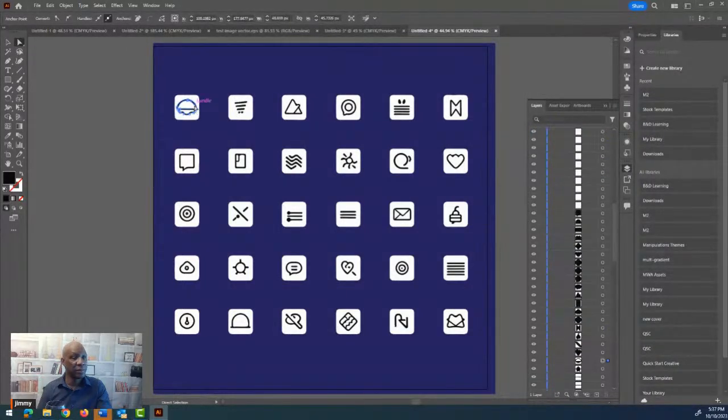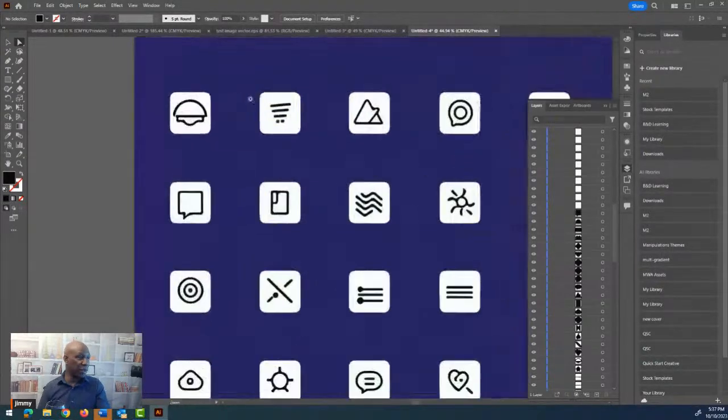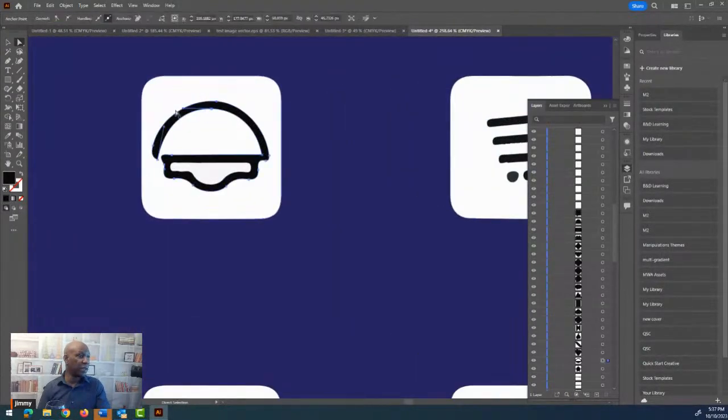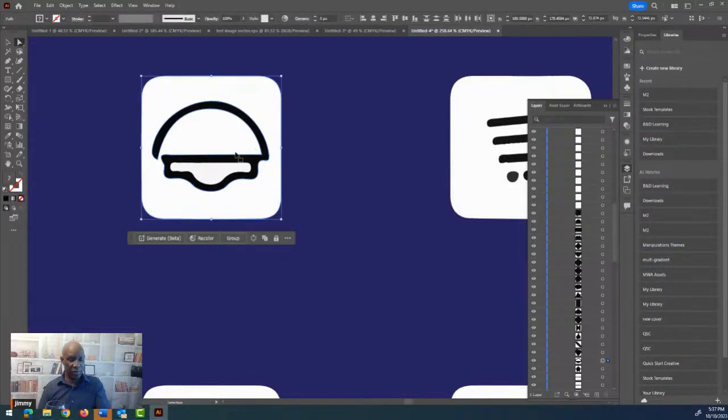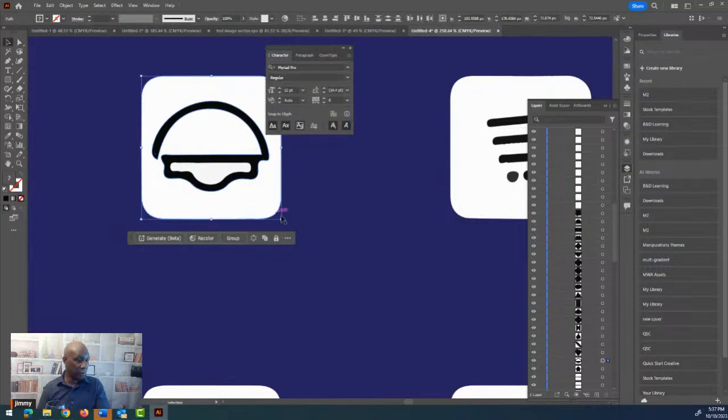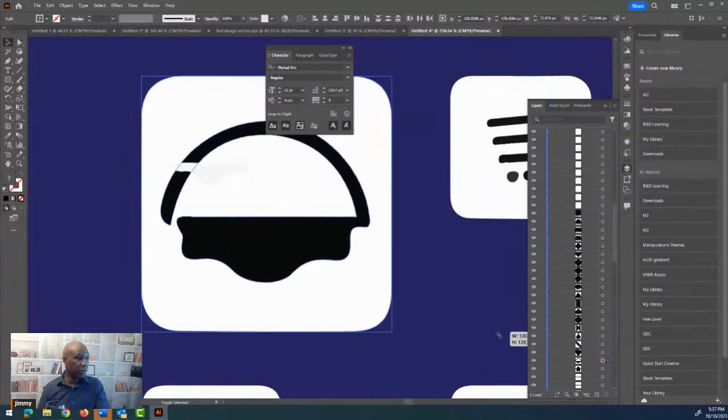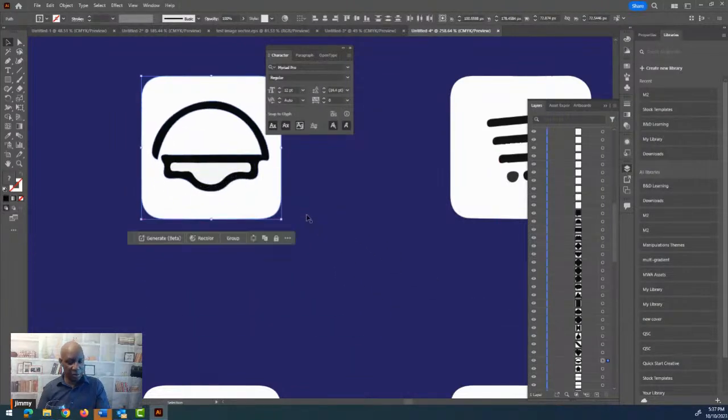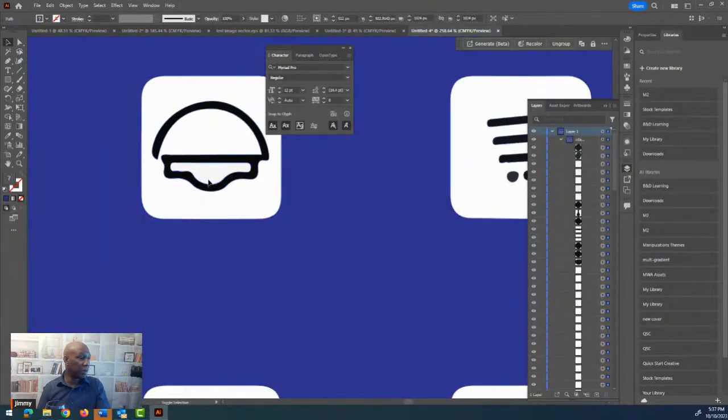Yeah, it jumps around. It's the one thing about this, trying to figure out where the layers are at, but we can vectorize this. We're missing a piece.